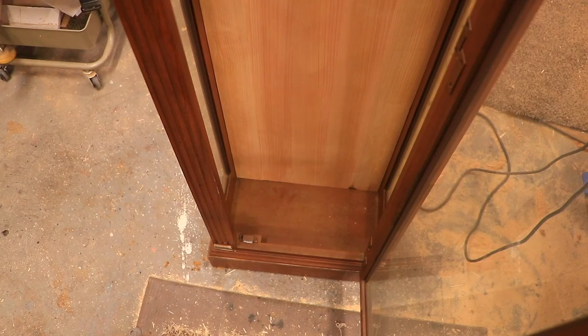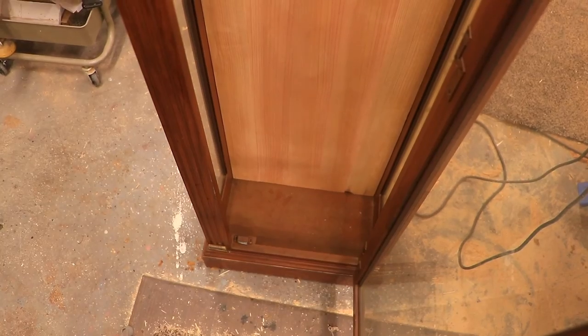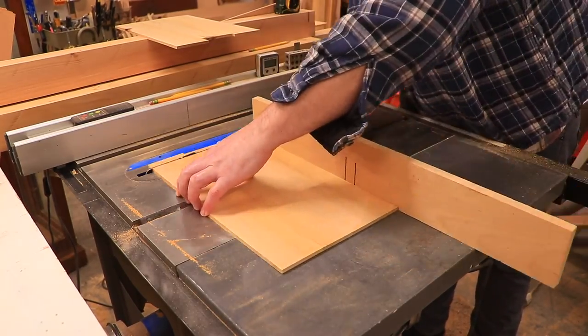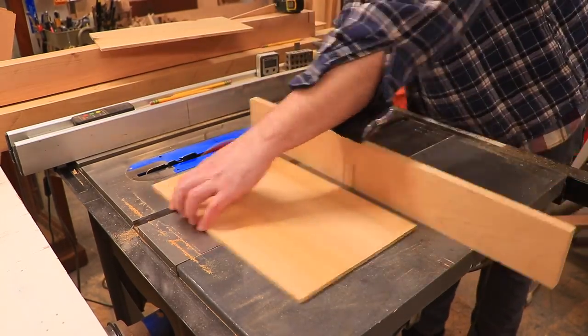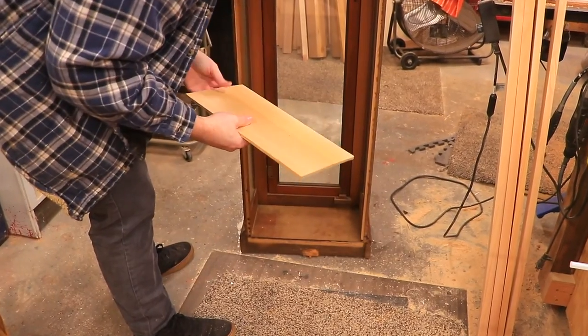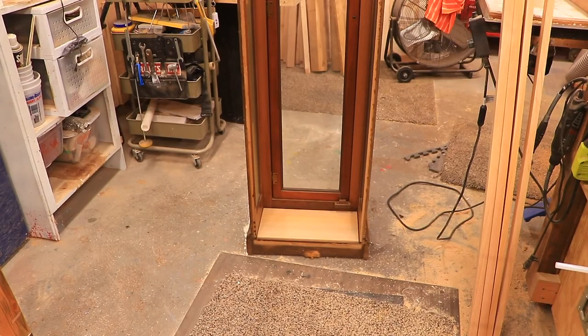Now I'm just going to cut the corner posts on each of the four corners and then trim those panels that I just took the tape off of down to size and get those fit into place and glued in. Check the fit. Beautiful.